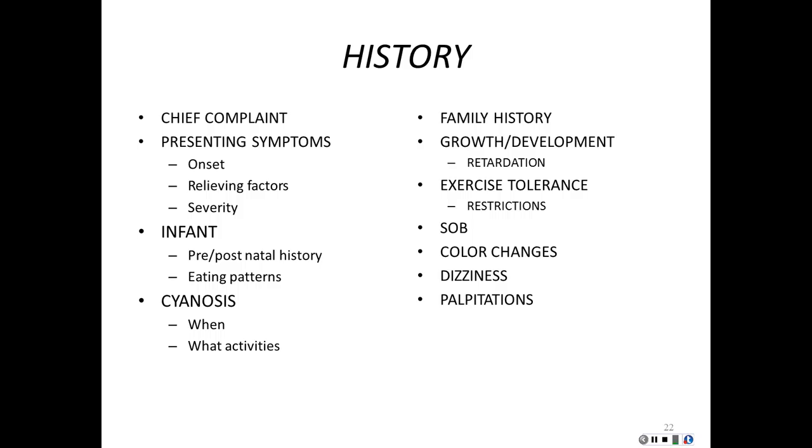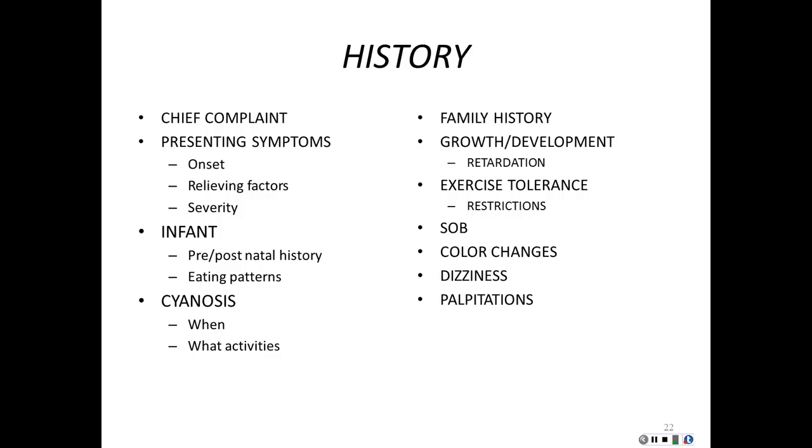Our older population, our toddlers on up, what is their exercise tolerance? When most toddlers are out running, they'll keep running until they fall asleep. But these children can't tolerate that. They just kind of lay around. They don't want to do anything. They may move a little bit, but once they get up and moving, they maybe get cyanotic. They may get short of breath. So look at all those.